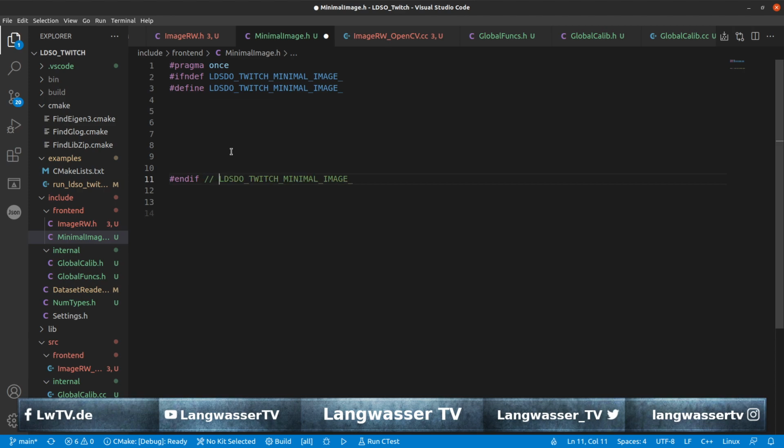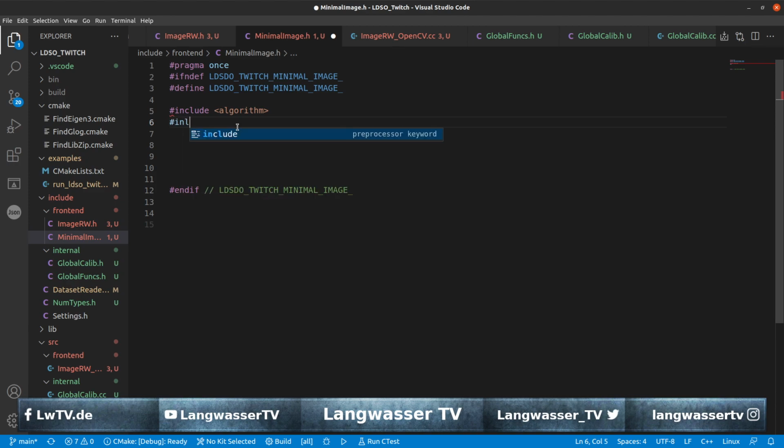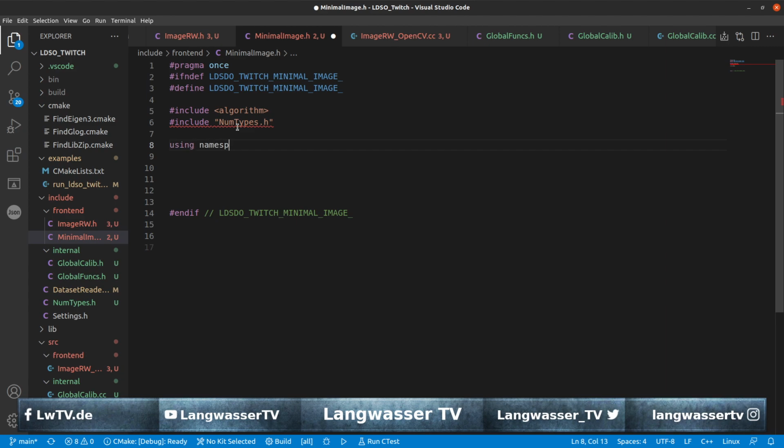Or maybe like that rather. Okay, here we want to include the algorithm, and we want to include our happy numtypes.h file, and we want to use the namespace std, and we want to define a namespace LDSO.